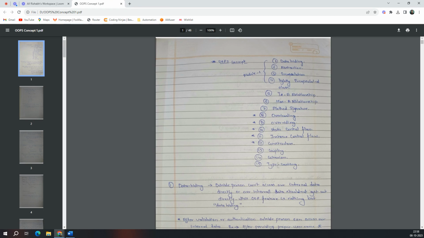So what is an object? An object is an entity that has a state or a behavior. Something that has a state or behavior is always referred to as an object. For example, chair, car, pen, table, or anything that is physical or logical is an object. So in a programming language, how do we say that? An object is defined as an instance of a class.